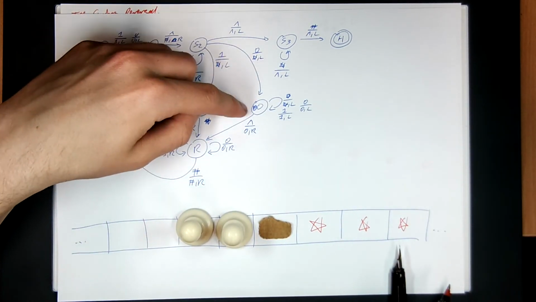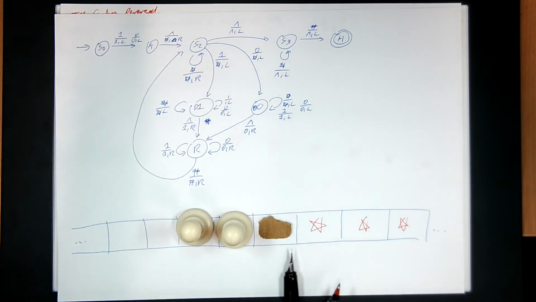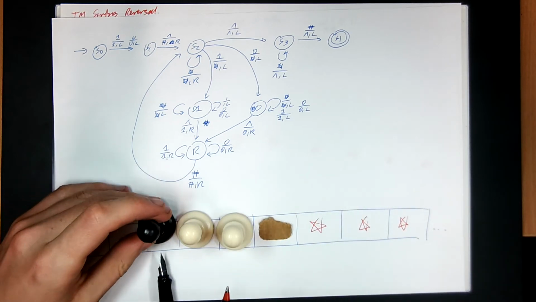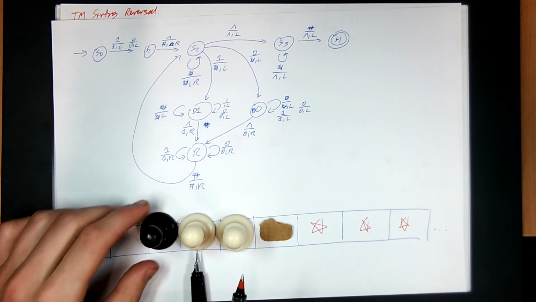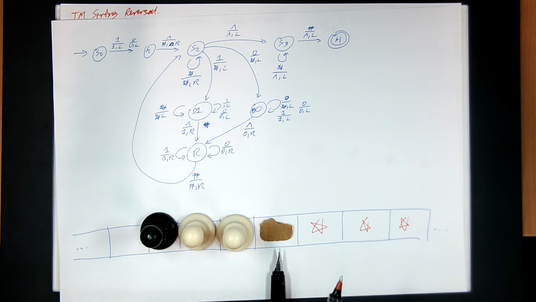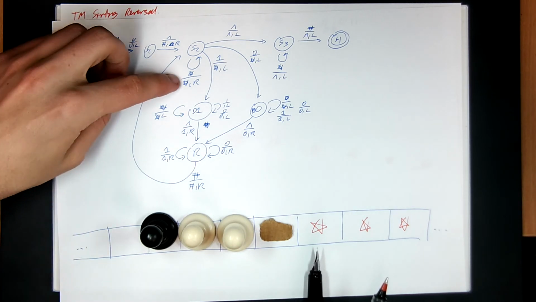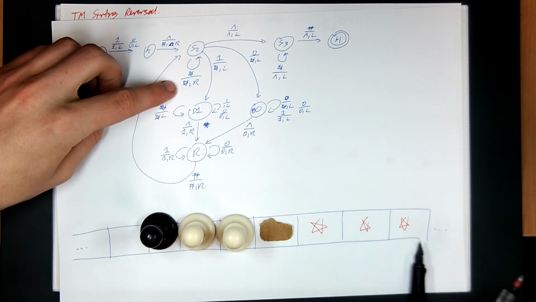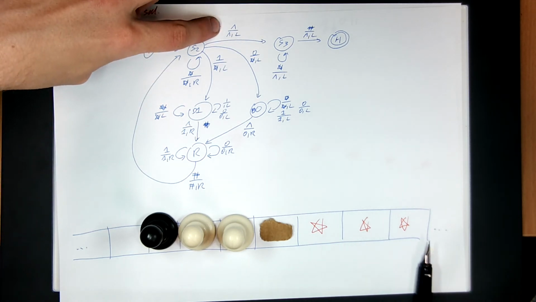Rewind until I find the first blank character. Here's the first blank character, see a blank, write a 0, move right. Rewind until I get to the hash, see a hash, write a hash, move right. Keep moving till I find the next bit to rewind. Star, star, star, blank. Aha, I'm done, there's no more work to do.